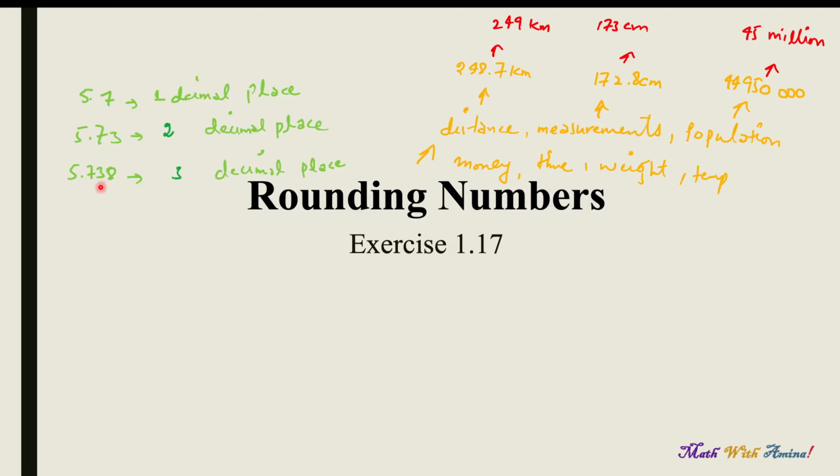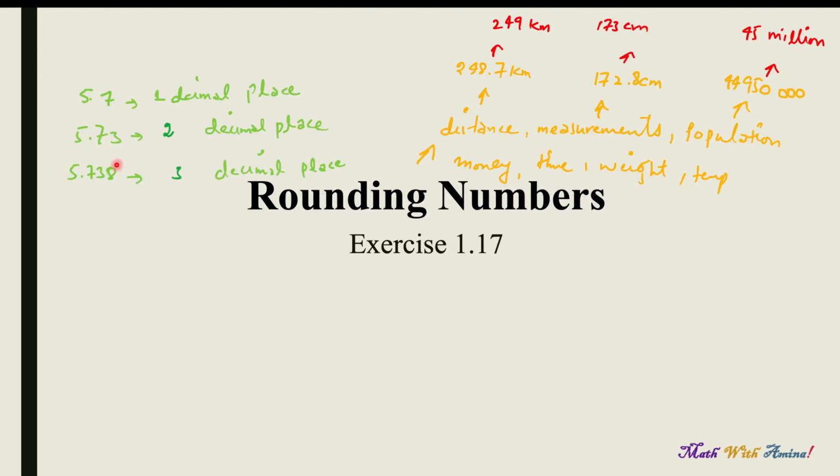To round a number, we first identify the place value we are rounding to. Sometimes you are asked to round off a number up to one decimal place. So let's say you have a number with 3 to 4 digits after the decimal, and you have to round it off up to one decimal place. It means that you keep only one digit after the decimal, just as shown here.